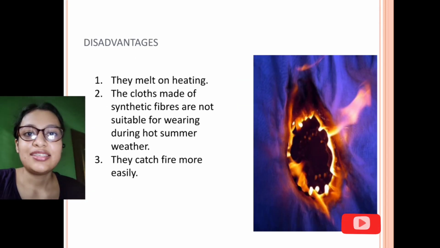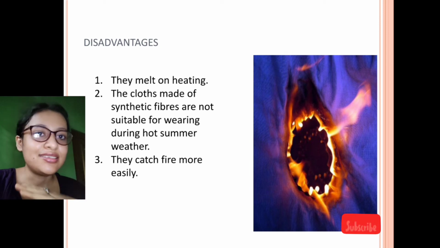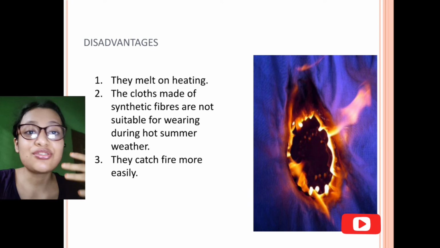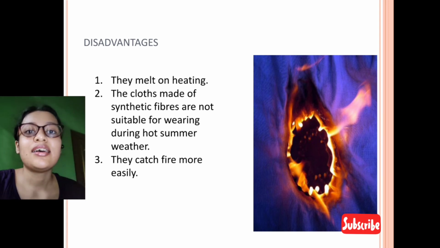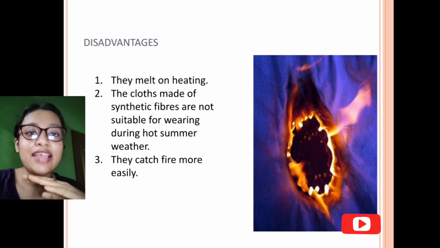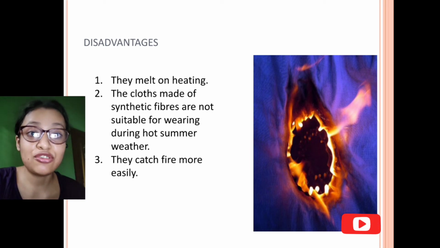Now the synthetic fibers have some disadvantages. They melt on heating, and clothes made from synthetic fibers are not so suitable for wearing during the summertime, and this type of clothes catches fire very easily. So that's why during the puja time we should not wear this type of synthetic clothes, because they easily catch fire.